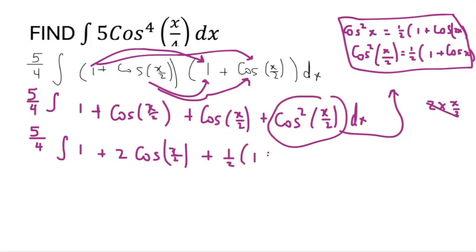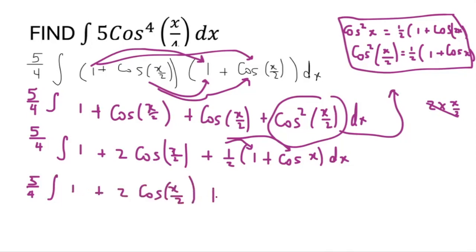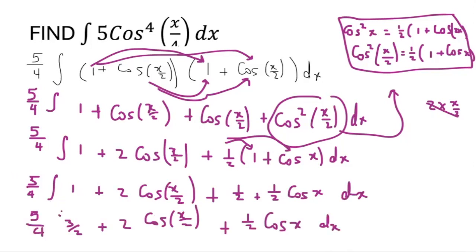So I have a half, 1 plus cos x. Now multiply a half times 1 and then a half times the cos x. So that's our next line. So I'm going to write everything as is and expand the bracket that we have there. So a half times 1, that's a half. And a half times cos x, that is half cos x. Then we have our dx. So now we are going to add 1 plus a half, that gives us 3 over 2.